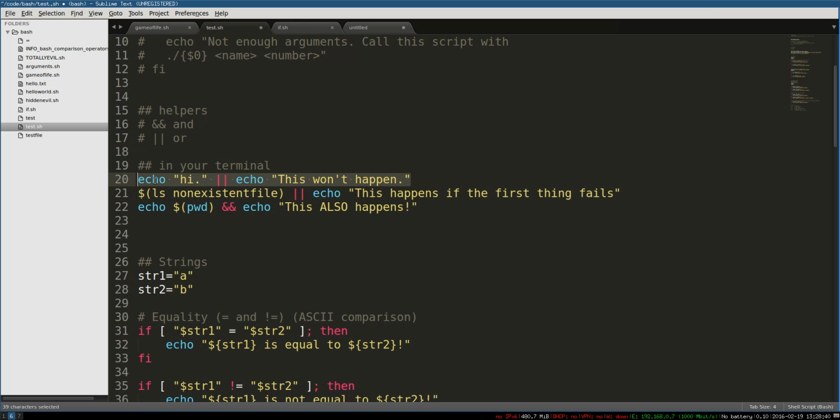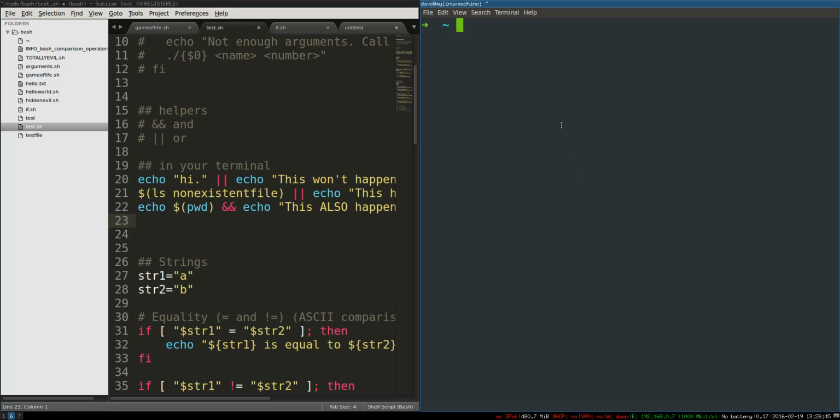I'm just going to run these quickly so you see it in the shell. Let me just open up a new shell here. Just so I'm not cheating, go to bash. I'm just going to paste this in. So what's going to happen here, don't just look, try to figure it out first. It'll help you learn. So we're going to echo hi.